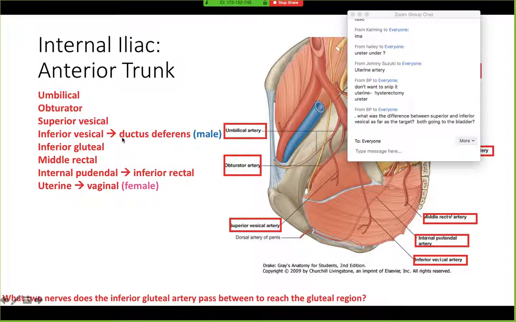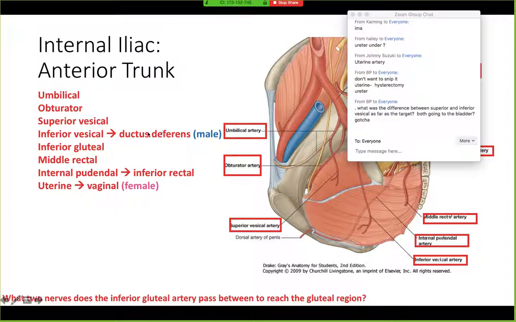So, kind of like one of those iffy areas of anatomy. But as far as the practical last year, I don't recall them tagging a vesical artery. If they did, it was probably superior. But yeah, anyways, make sure you know this one is associated with the male. And then, of course, it's always going to be only the female that has a uterine and a vaginal artery. So this is always only associated with the female.